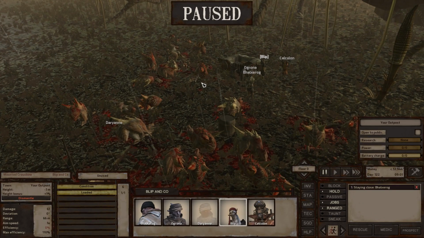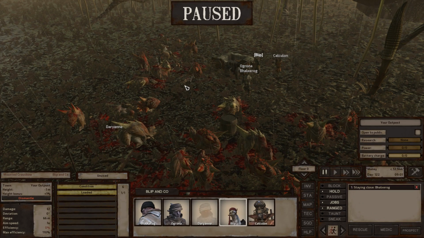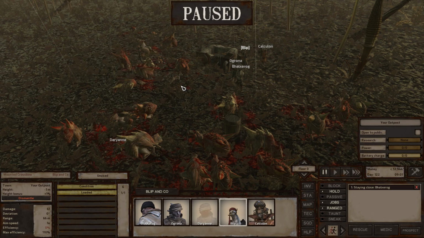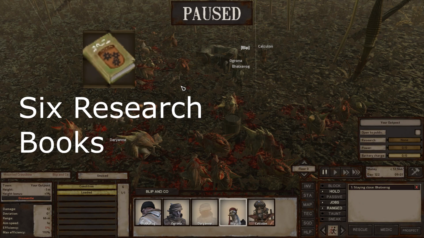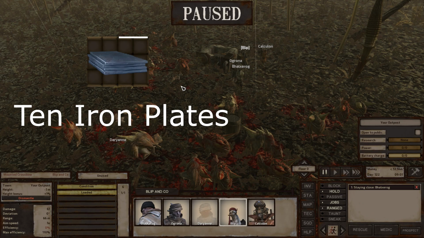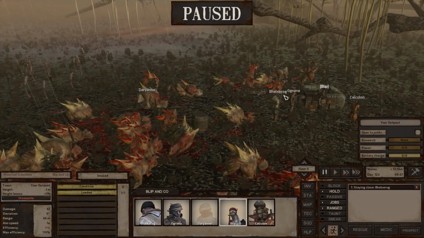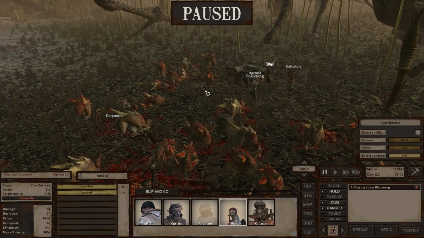Well, the first thing is you need a small research bench, and that will cost you 3 building materials. From that, you need to upgrade to the tech bench level 2, and that will take you 6 books to learn, and it will take you 10 iron plates to build that. You will also need that in a medium-sized house. So either you need to build a house or you need to buy one at a town to actually put it in.